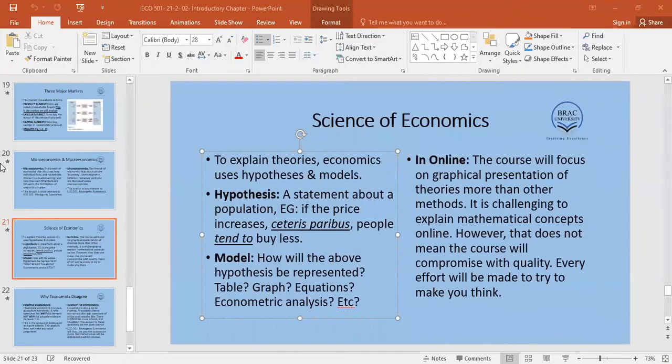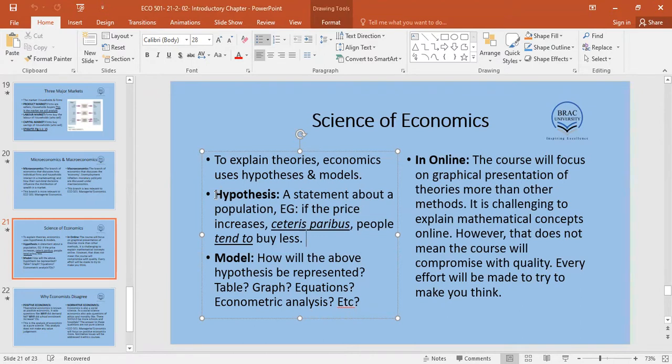So when we confront a situation like this, we will not accept this null hypothesis, will we? Will we accept it? So depends. Depends. That's what I'm saying. We are just making a statement about the population, that if the price of something increases, people tend to buy less. Then we see whether this statement is correct or not, or we try to establish when it is correct. This is what hypothesis testing will be in our course. We just make a statement.